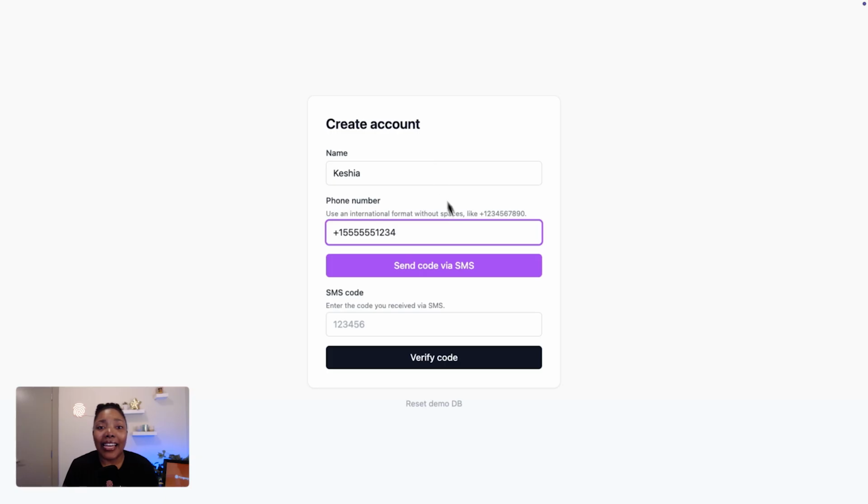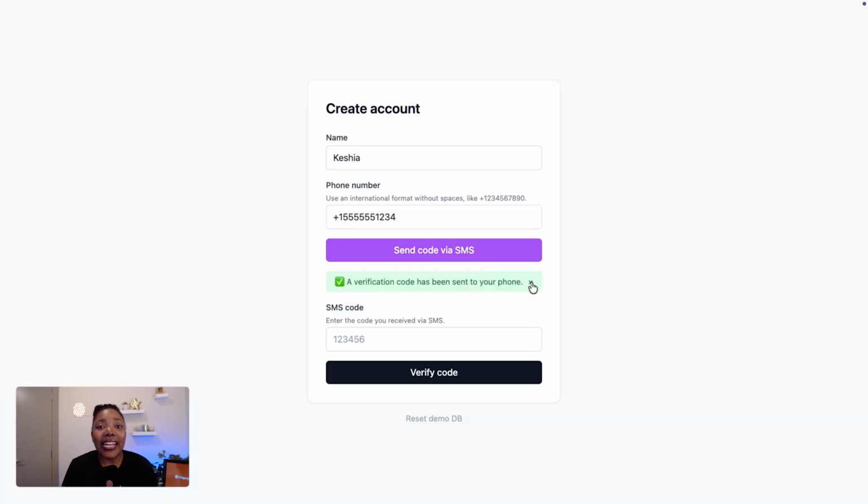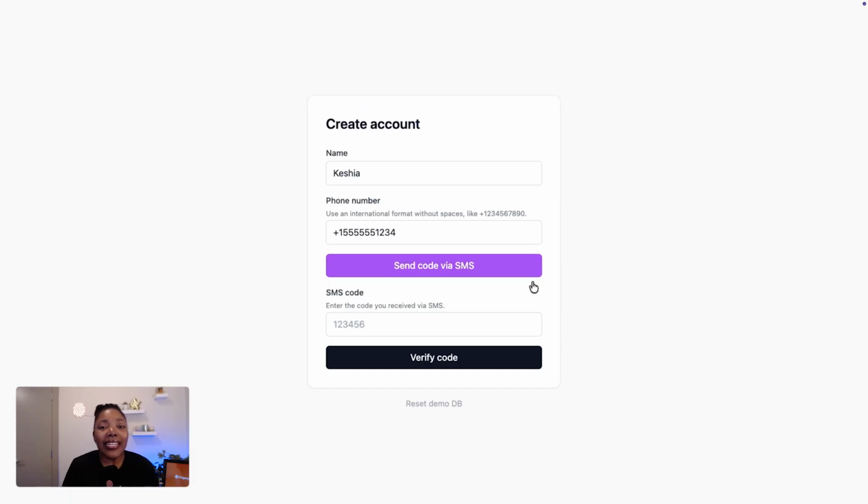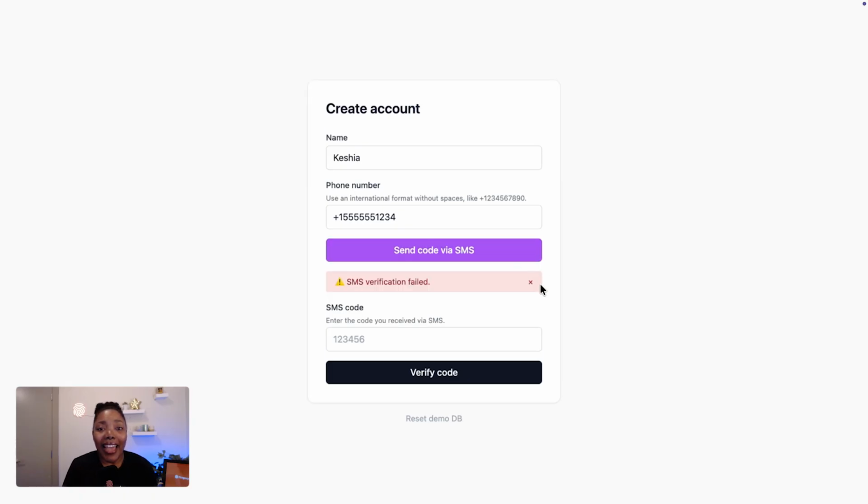Now we're looking at the Fingerprint version of this page. Again, I add my name and the phone number, and I can start to send myself those SMS verification codes again. It starts off pretty similar to the last demo, where I can keep clicking that button to send myself codes, but at a certain point, we're no longer able to do so. And that block is going to be there whether I change my IP address or clear cookies. Fingerprint is identifying the device behind the request, so even though those things change, that same browser or device will continue to hit that same wall.